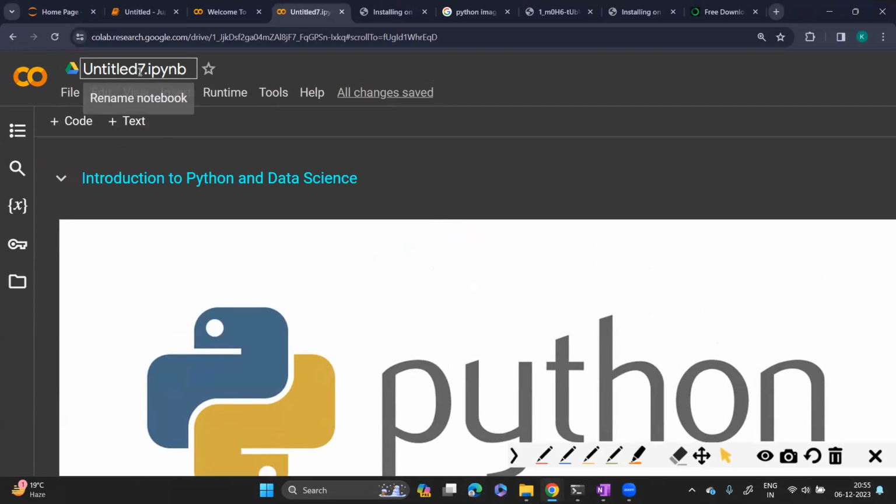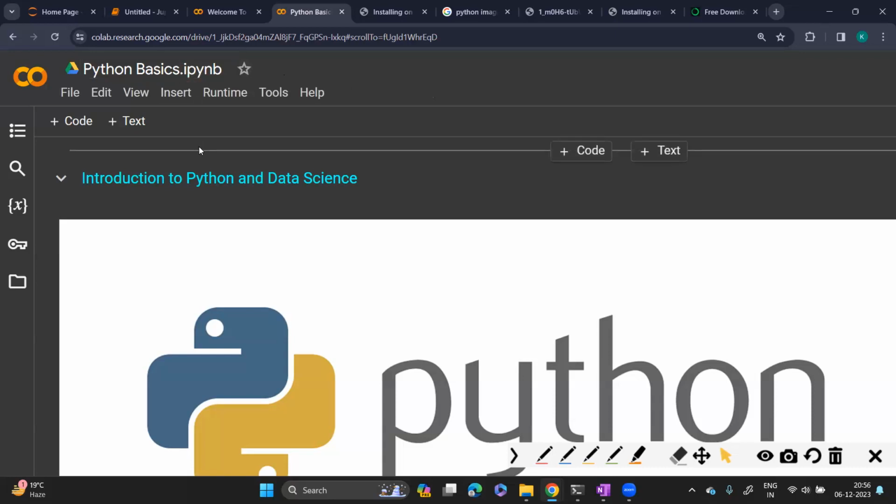If I want to change it, let's say this file, I want to have a name, which is Python basics.ipynb. .ipynb should be there because that is the extension of that particular file. If you change the extension of the file, it will not work. So you write the name Python basics, then .ipynb, that is the name of the file. So by this name, it will be identified.